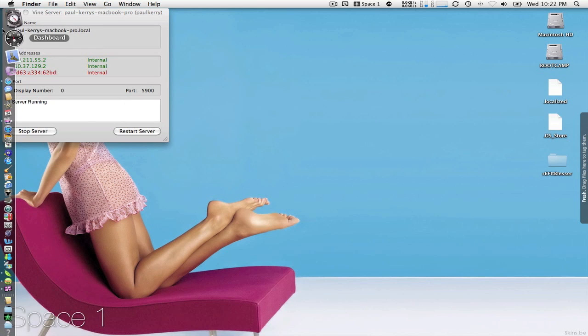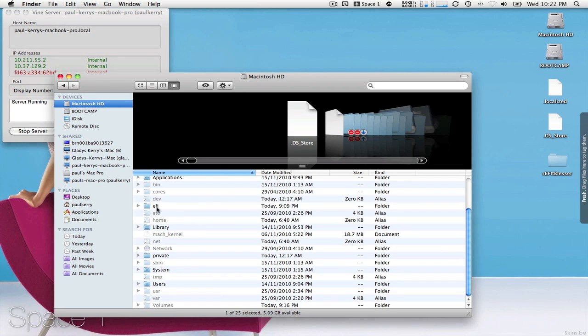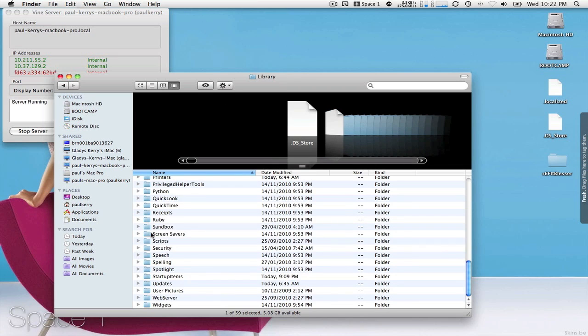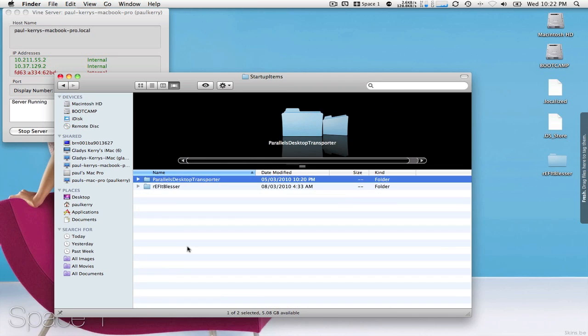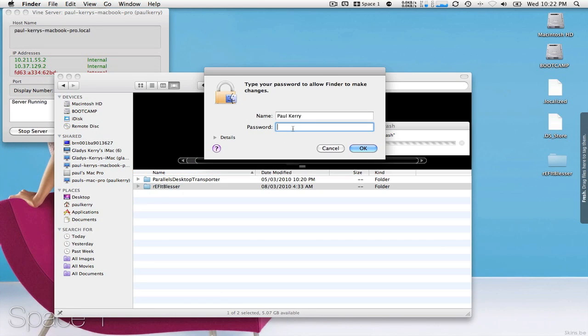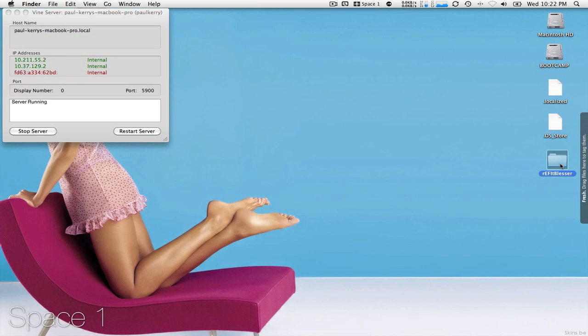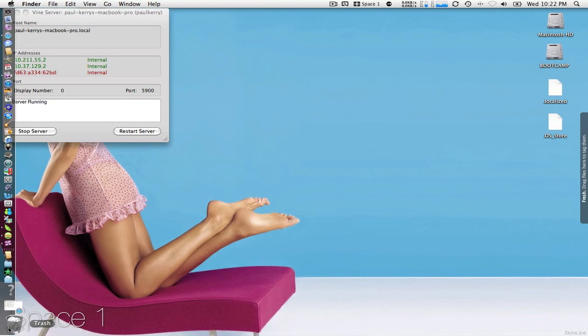So all you really need to do now is go into Finder, go into your Macintosh HD, so your hard drive, and just go straight into Library, go into Startup Items, and unless you really want to reuse it again, you can choose to either rename it or delete it. In this case, I don't intend to use it again, so I'm going to delete it. So it will require obviously your administration password for this because it is a system file. But once that is gone, you're pretty much all sweet, and you don't need to worry about that anymore.